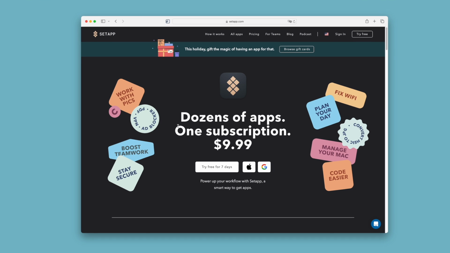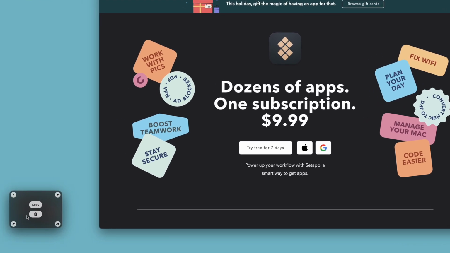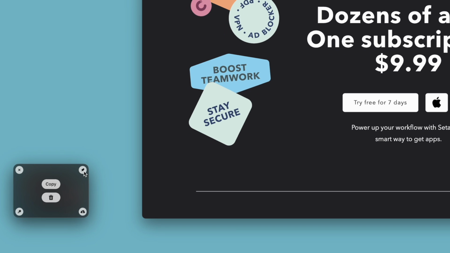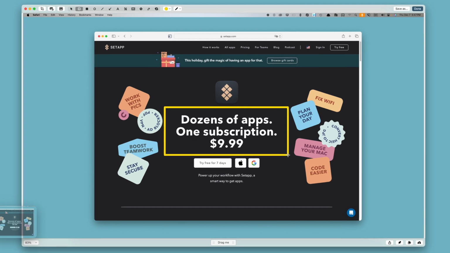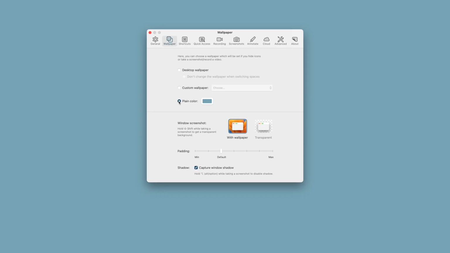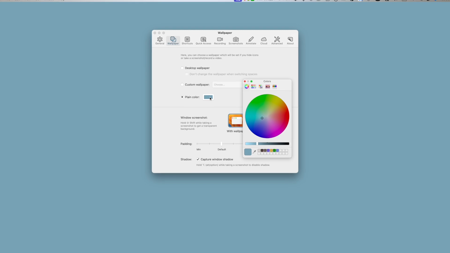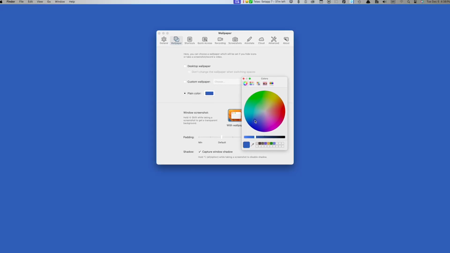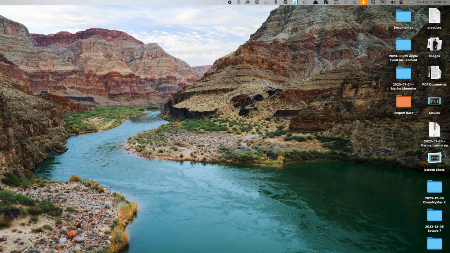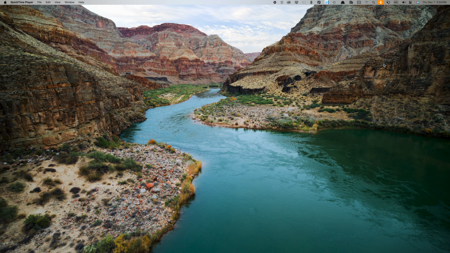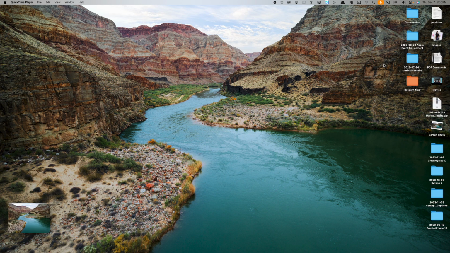Then, right after taking a screenshot, a small pop-up window appears on the screen, and by clicking on it, you can view what you just captured, click the pencil icon to make annotations, or click the share icon to share. CleanShot also offers customization options in settings, and you can customize your wallpaper, create shortcuts, and a lot more. And something that I really like is that it hides the desktop icons whenever you take a screenshot or start a screen recording, ensuring a clutter-free recording experience. This is definitely a must-have for content creators, for example.